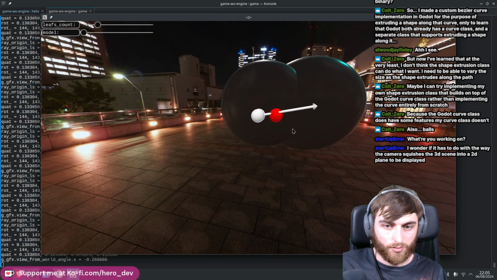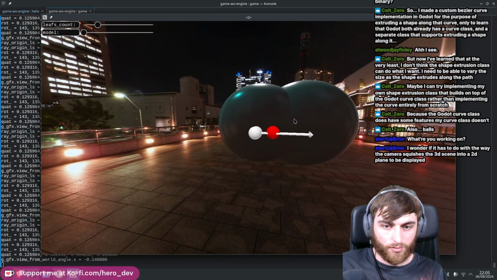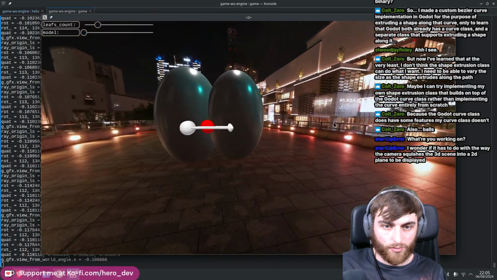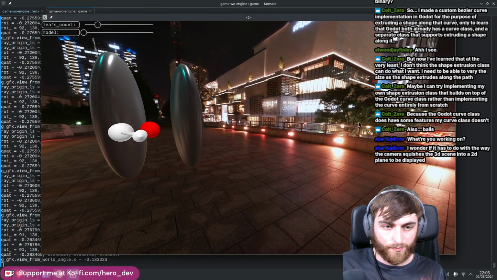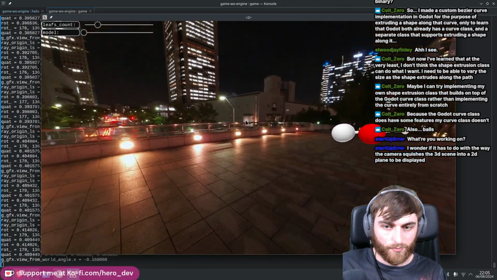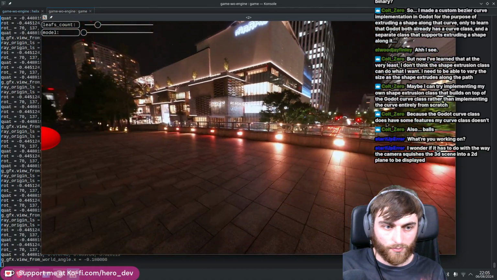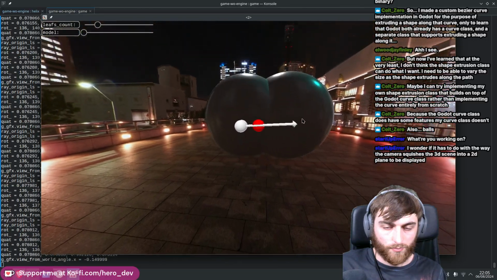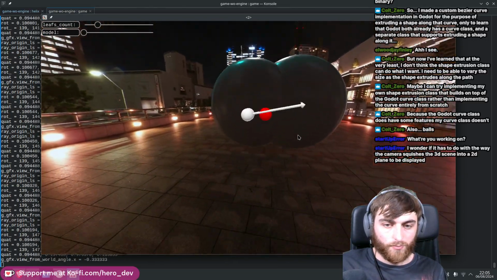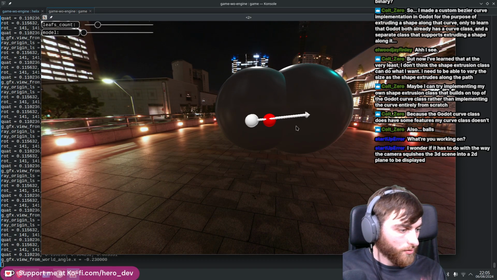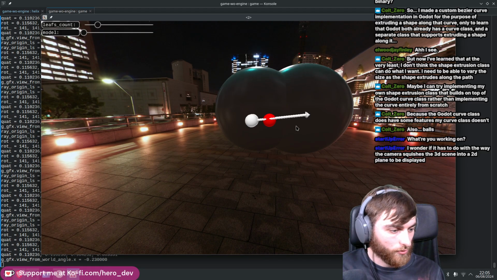I wonder if it has to do with the way the camera squishes the 3D scene into a 2D plane to be displayed.